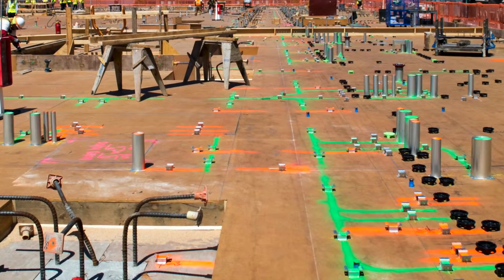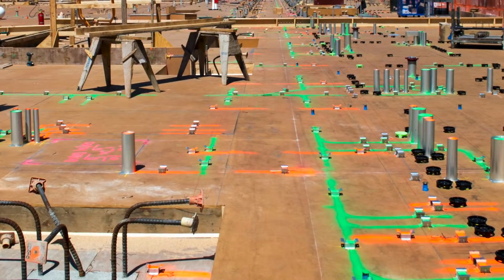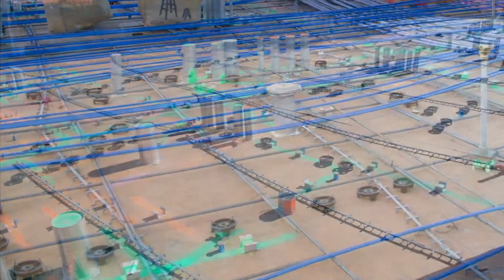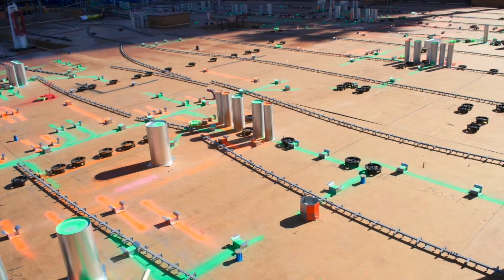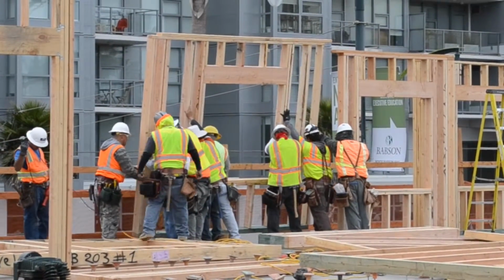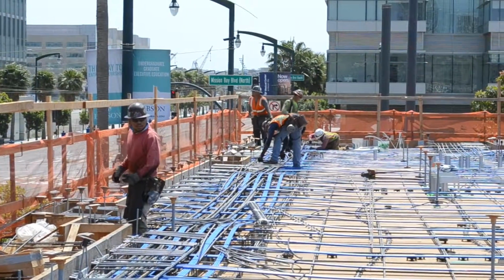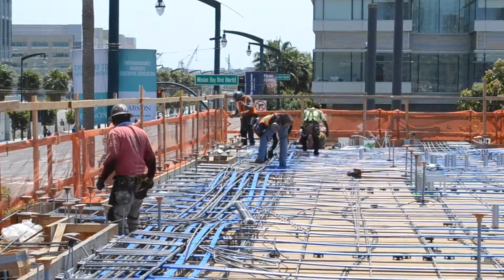All the markings and all the layout on the slab, what ends up happening is we get a grid line. So on plans they have grid lines. So you use those grid lines to mark your building. That's how they do the building layout with the surveyor. And so he'll transfer all those grid lines and those points as we move up through the floors. So we have grid lines and grid points set on the deck, and then every trade pulls off that. So that's how the framer lays out all his walls. That's how the plumber lays down all his conduits and all his piping. And everyone kind of goes off that way.